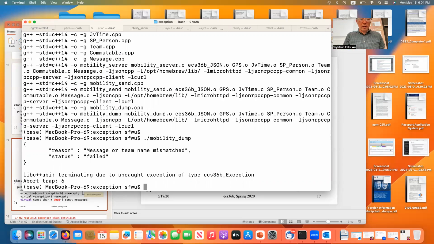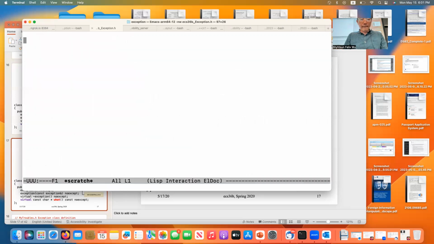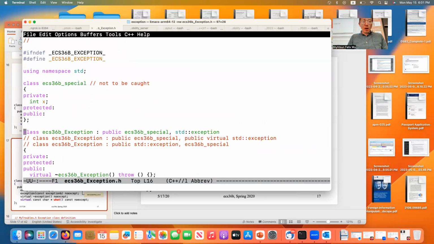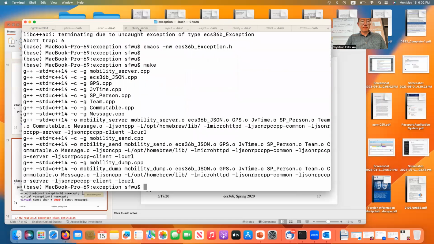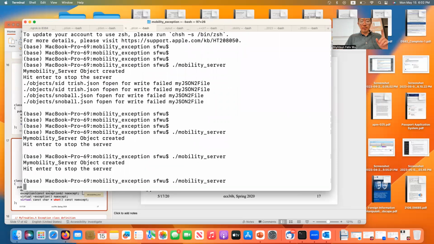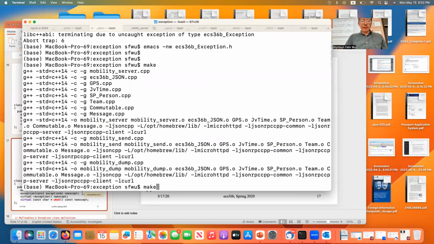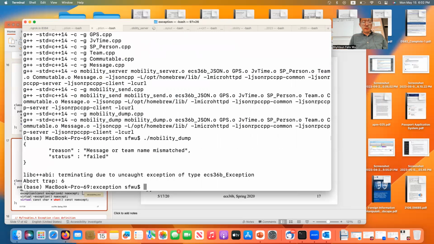Okay, so now I tell you how to get it to work. If you really want that order, you add a virtual in front of here. If you don't want virtual, fine, you have to follow the order. If you want that multiple inheritance, you add this virtual in front of this. It's the same order. Then the second one. All right, we'll talk about that next time. But just switching the order is not good.